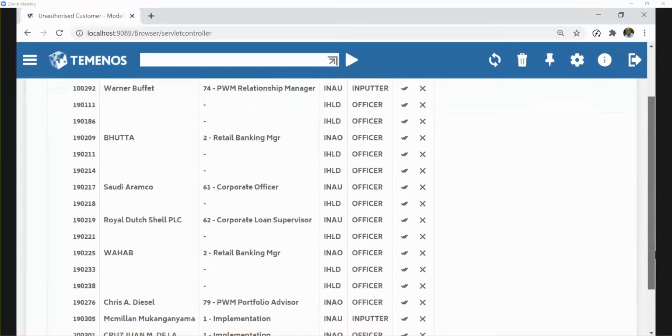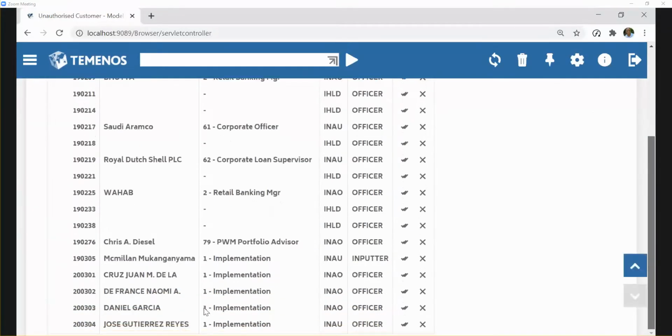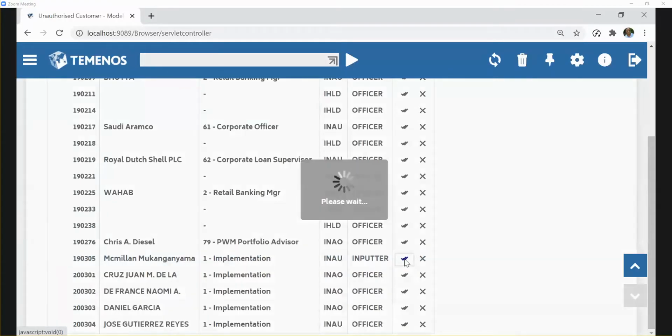Right now, probably you might be able to see straight away, like me, I can see this is mine here, 190305. So it's simple. The double tick, that's the authorize, right? X is for delete. You don't want to delete. You want to authorize. So please do the necessary. So click, it will open. For authorization, just below, here it is.